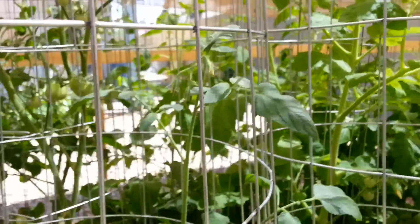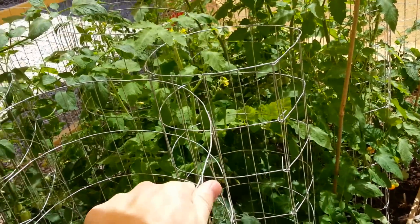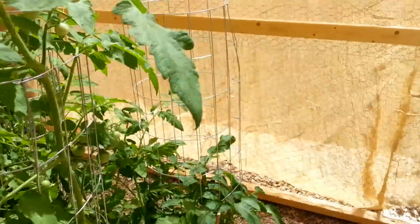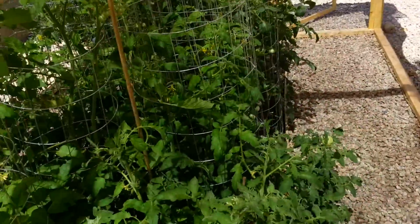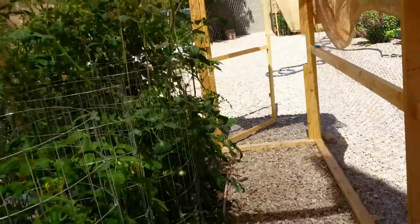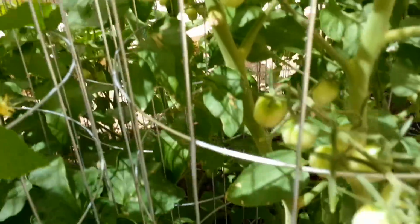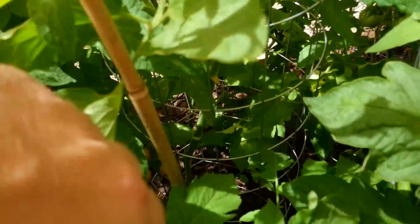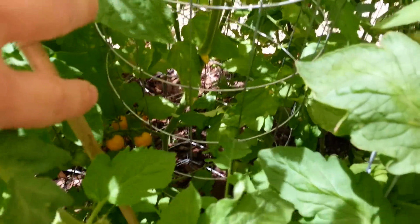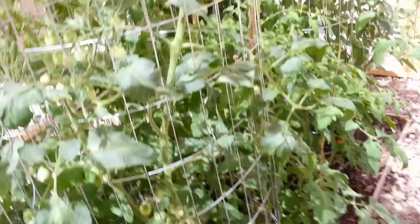I made these tomato cages myself. For about 64 bucks, I have like 30 of them from Home Depot. I made them all myself. Pretty simple. And yeah, this is my tomato cage. Let me get a few more shots of these tomatoes to show you guys that you can grow tomatoes here in Phoenix, Arizona. I got a wonderful shot down there. Look at that. A lot of them are ripening right now.